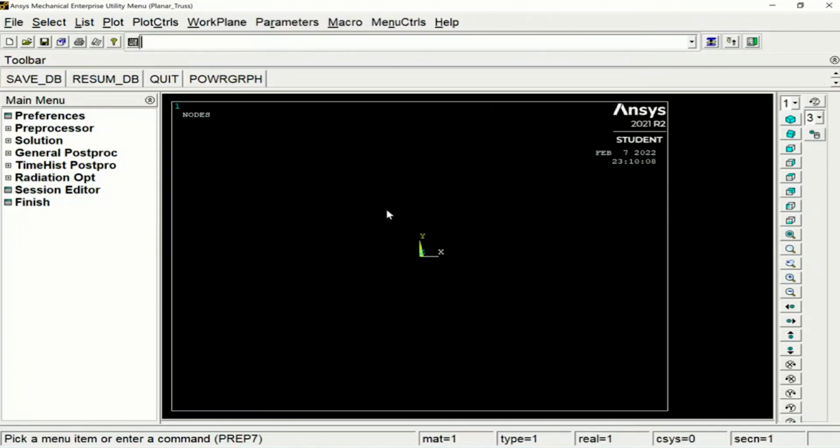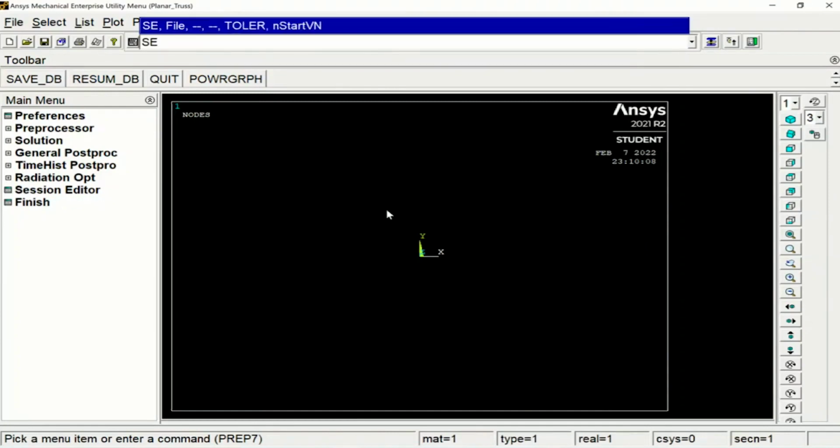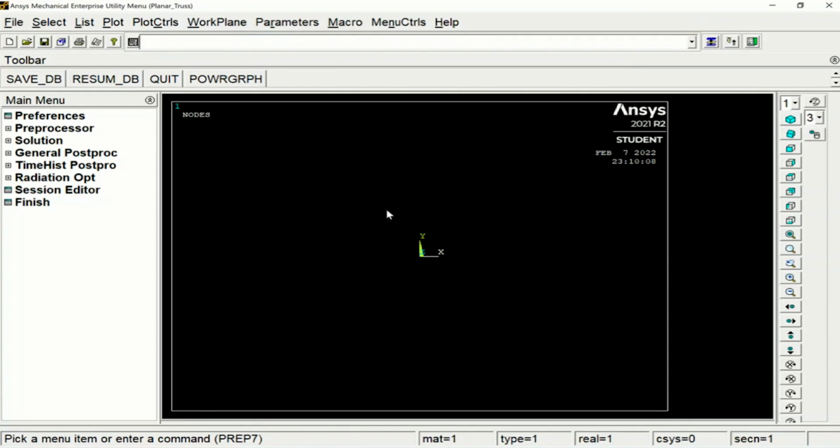And then the next step is defining the section for the link that I'm using. In order to define the section, I have to write SECTYPE,1, LINK, and then I can hit enter. Now we have defined the section type.